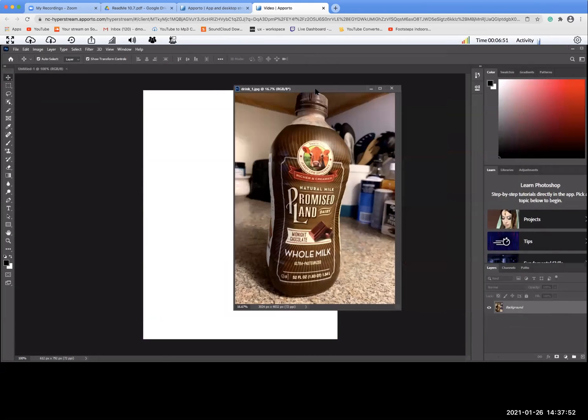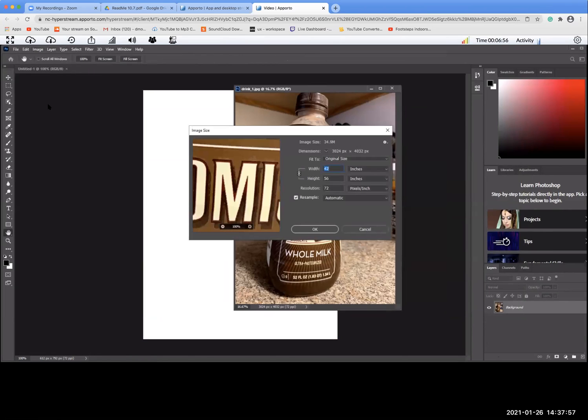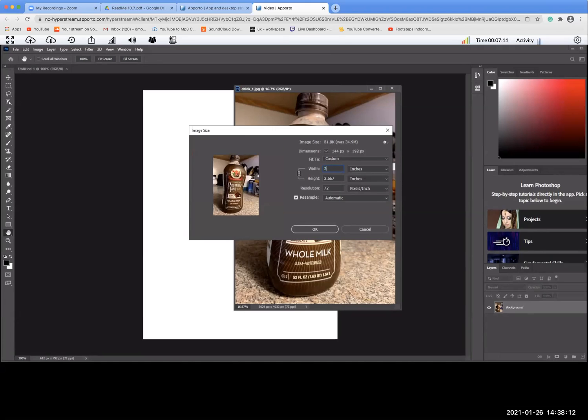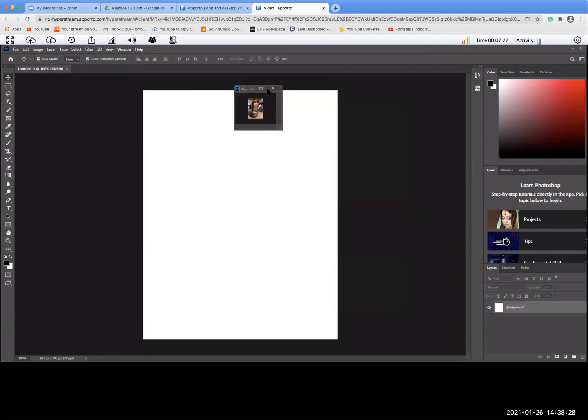And then here in this image, I'm going to go to Image, Image Size, and I'm going to make it a lot smaller. Okay, we know our page right now is 8.5 by 11. So I know that 42 inches, which is 5 times as large as our current one, is too big. So I'm going to make it 2 inches. Okay, so I look at that, I'm like 2 inches. Okay, that's going to be smaller, but let's see if that works. Or let me try 4 inches first, and then I'll see how big it is compared to my entire image.